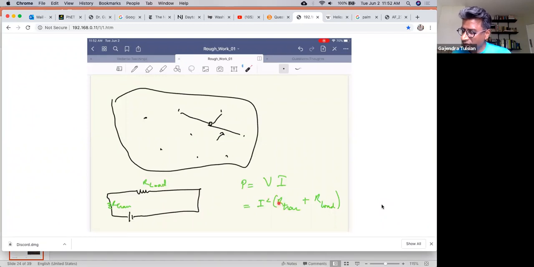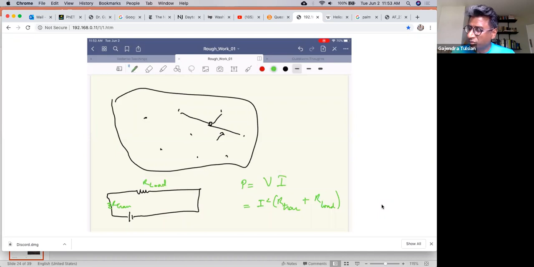So to minimize this, here's what we do. The rate at which power is transmitted from the power generation station is V times I, and the loss depends on I squared times the transmission line load. So what we want to do is minimize the current. When you minimize the current, this term will be as small as possible. You're minimizing losses. And to make that small, you have to transmit power at high voltages.